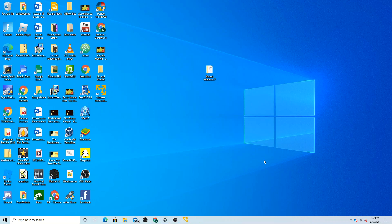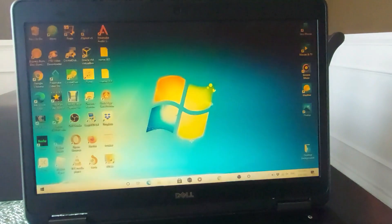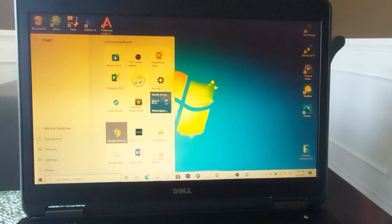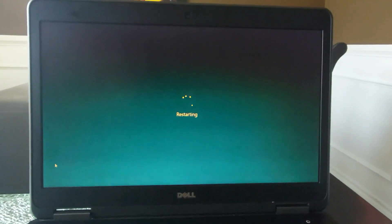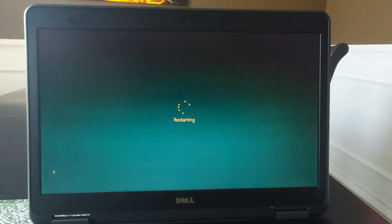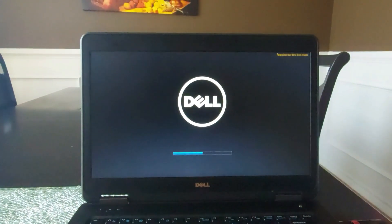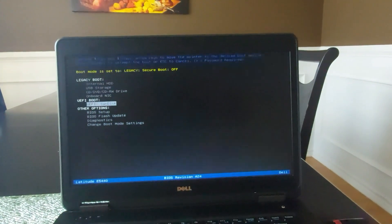Next, you will need to restart your PC and boot it from your USB drive. The way you boot from your USB drive depends on your computer manufacturer. Make sure you select your USB drive in the boot menu. Once you do, you will see a screen that says CloudReady, and in a couple of seconds you will see a setup screen.